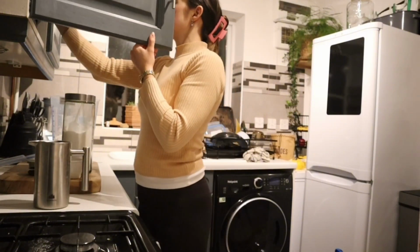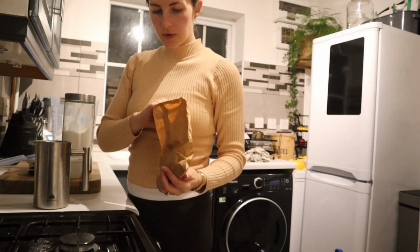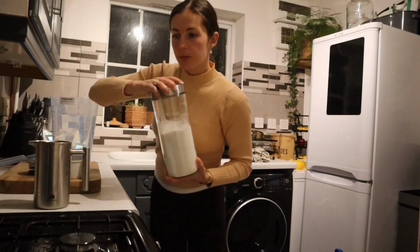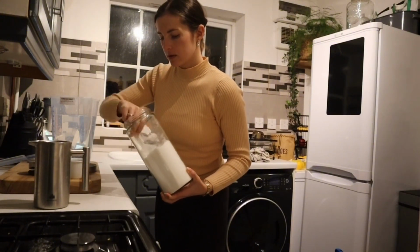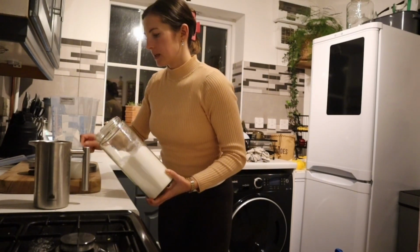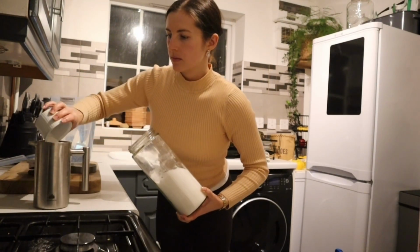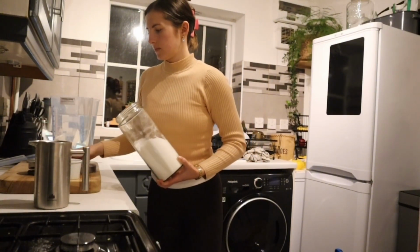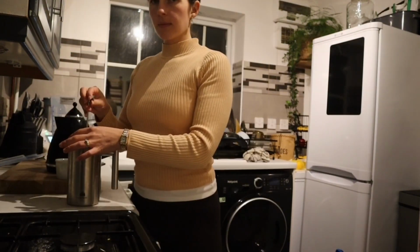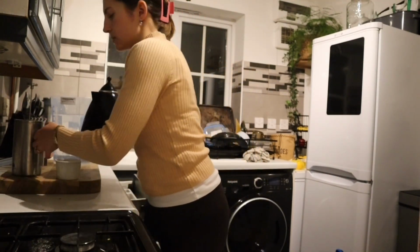So yeah, here we go. My tea is here. I get loose leaf tea. You can use tea bags as well, whichever you prefer. I've got loose leaf tea, which I'm just going to pop in here. I'm then going to do 2 cups of sugar. It needs to be white sugar. Again, it does feel very odd being a household who doesn't have sugar on a daily basis. It does feel very strange. And then here's 2. I want to let that steep for about 15 minutes or so, so while that is doing, I'm going to crack on with some other jars.